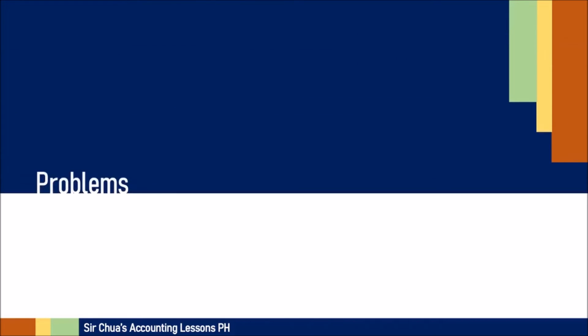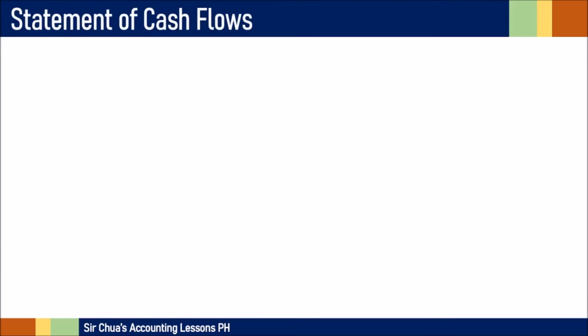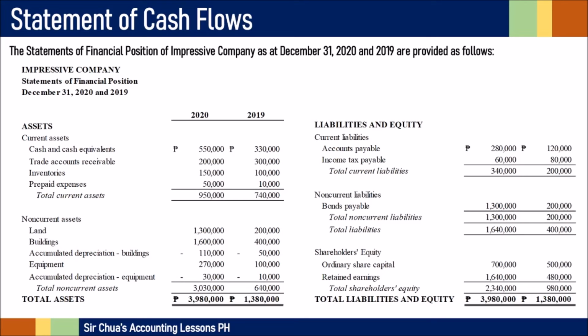Okay, so we're now ready to discuss problems, and allow me to present to you how to prepare a statement of cash flows. So for our problem this session, you need to look at these givens first, and I suggest maybe that you get a screenshot of them so that you can go through it again later. And I hope that after discussion of this in our session today, you also try to answer it, also try to practice it using the givens that we will be providing here. Okay, so here it is.